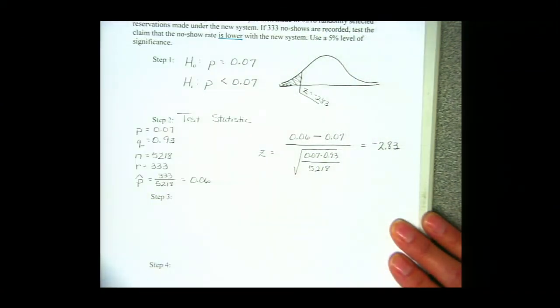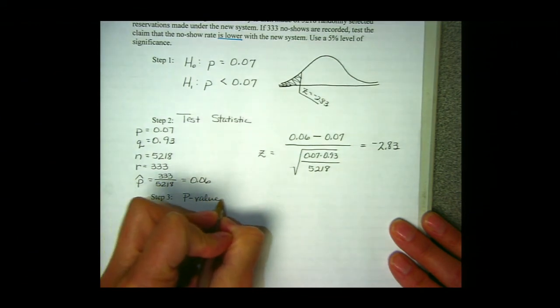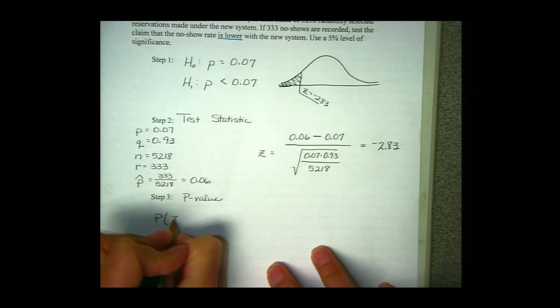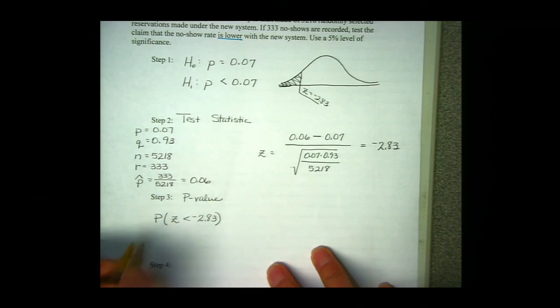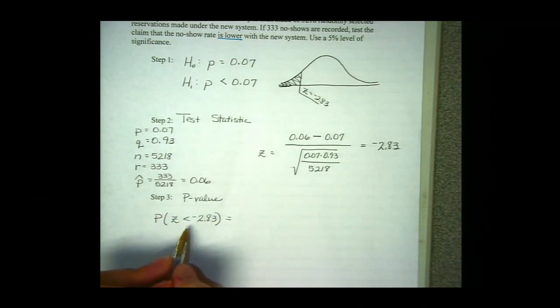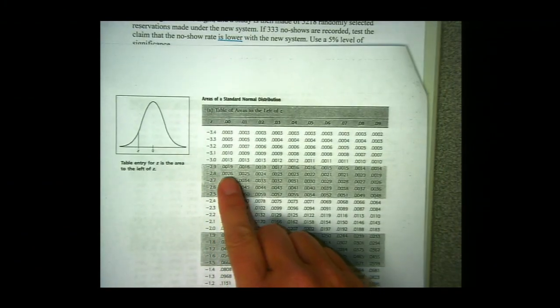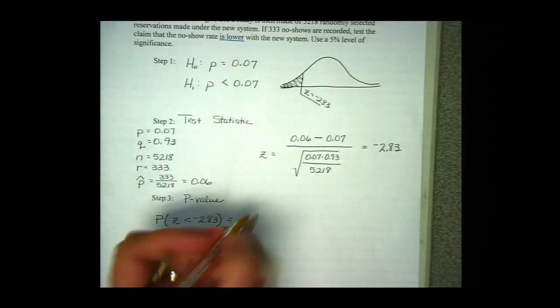All right. So then we're going to find our p-value. And again, since it's a less than, we're going to see the probability that Z is less than negative 2.83. So again, since it's less than, that's the easier of them all because you just find the number from the table. Just don't forget, if that was a greater than, you'd have to do 1 minus the number from the table. So negative 2.8, 0.01, 0.02, 0.03, so it's 0.0023.